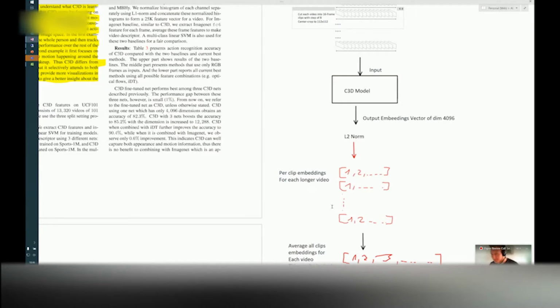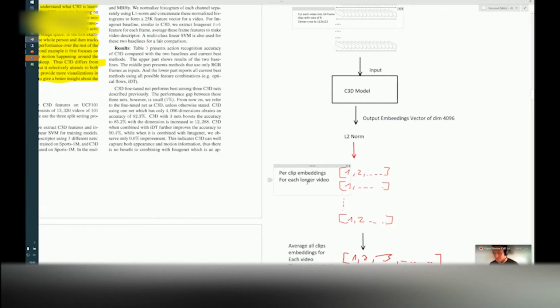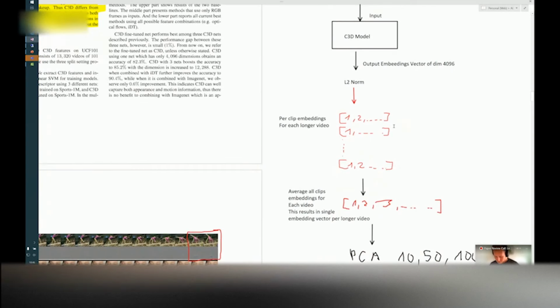Yeah, and with that we end up having per-clip embeddings for each longer video. So, for example, for a long video, we can have as many as 30 embedding vectors representing cutouts from that video. And so what we need to do is take all those embeddings for a single video and average them.